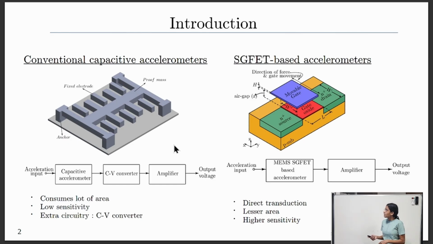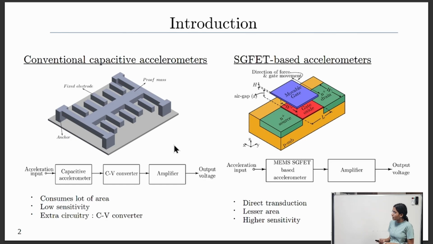In this, the transistor gate is suspended and movable. When acceleration is applied, in the isometric view shown, the gate is free to move in plane, and when there is external acceleration applied, the gate will move, changing the effective width, which will result in a change in total current flowing through the device, which can be used to measure the applied external acceleration.